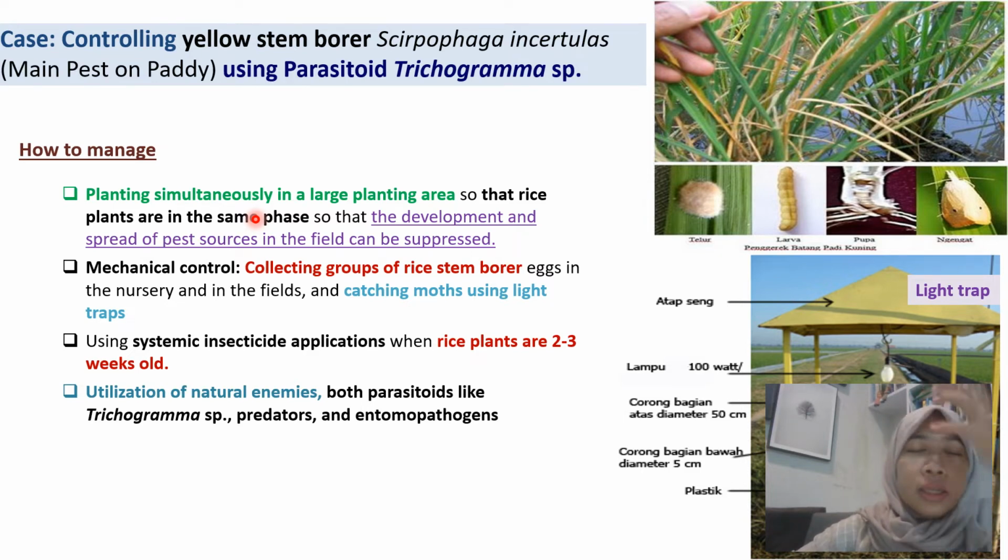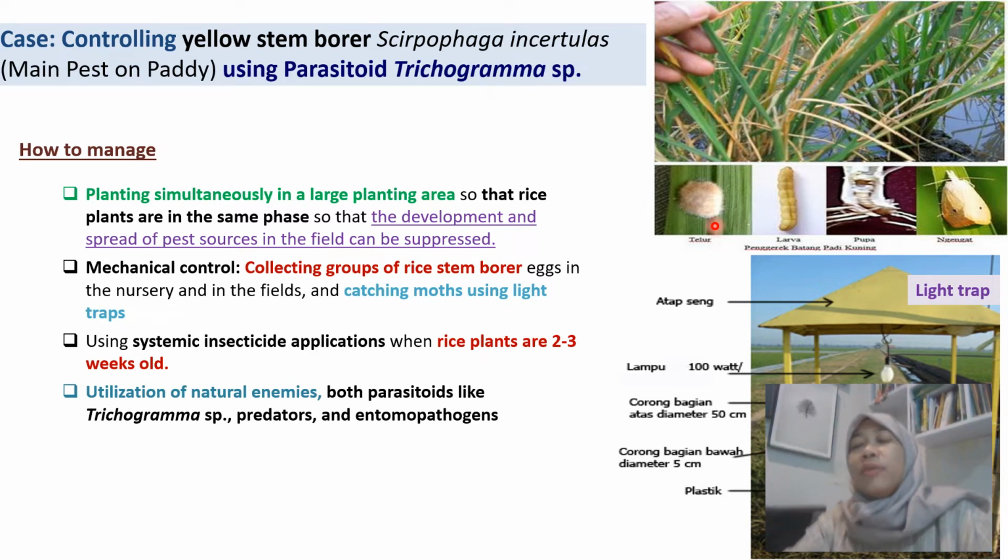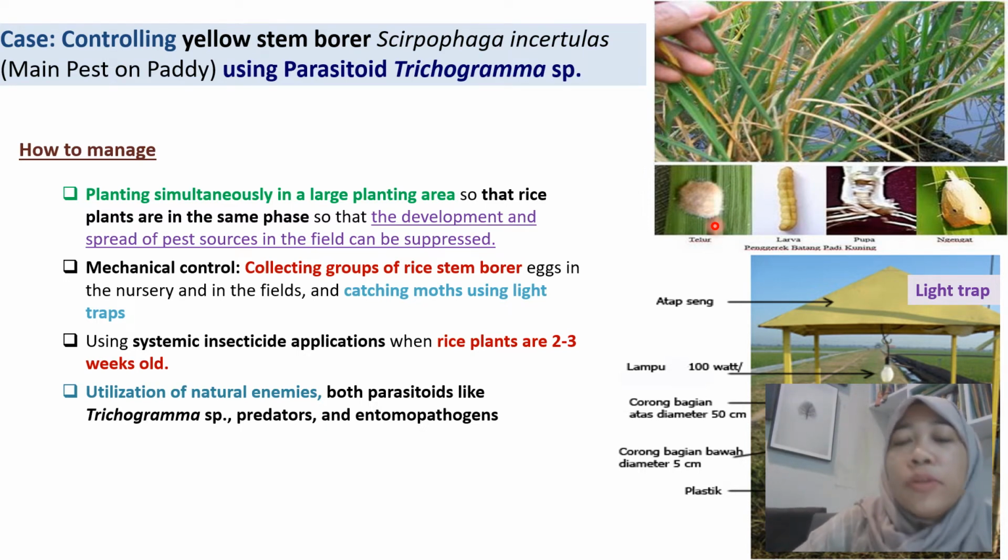And in integrated pest management, we can do mechanical control. In mechanical control, we can collect the egg mass of this pest. This is the egg mass of this pest. We can easily remove it from the plant and destroy that egg. In this egg mass, if it emerges, it could produce 100 or maybe 200 larvae. This is how important monitoring of the pest is, so we can monitor what's going on in our field.